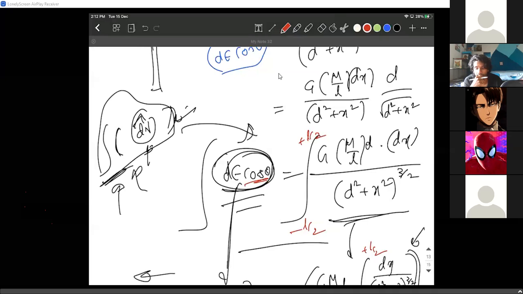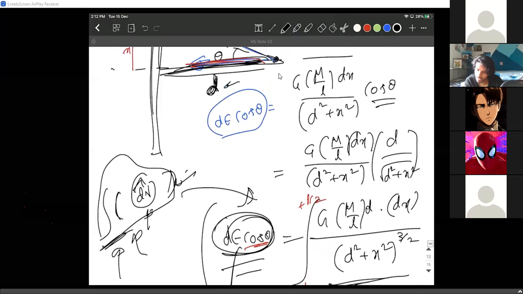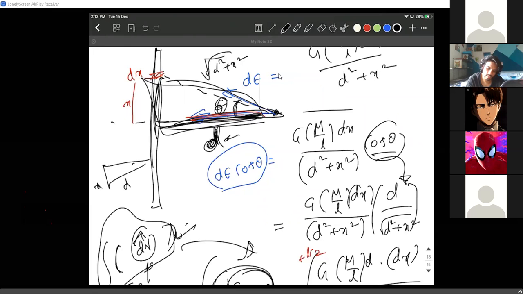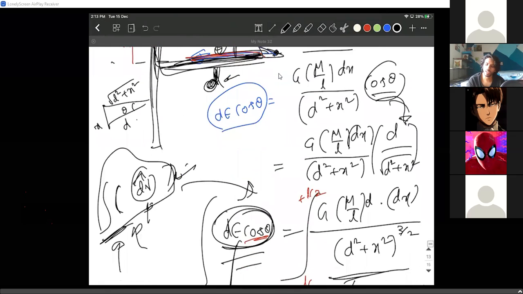Yeah. So you wrote the first step, d into d by under root d square plus x square. At that step, how do you get this value as cos theta? From this triangle, check this, cos theta is nothing but d by root of d square plus x square. This is x, this is z, this is theta. What do you get when you write cos theta? Yes, understood, sir. Yeah, that is why I got cos theta.